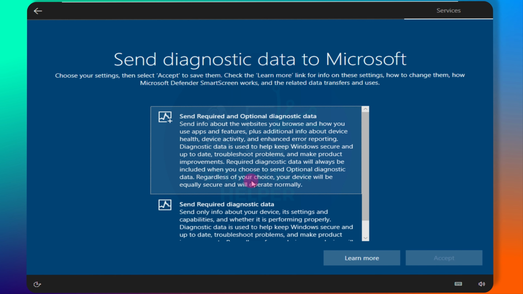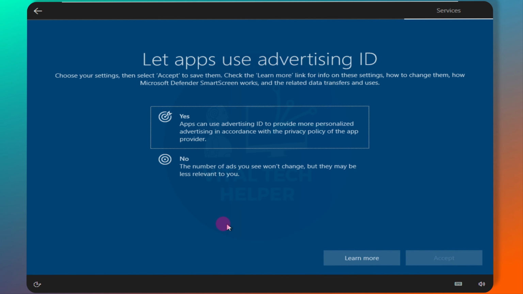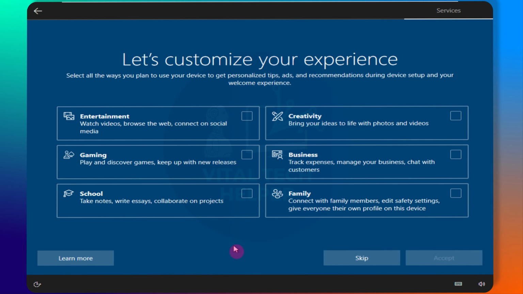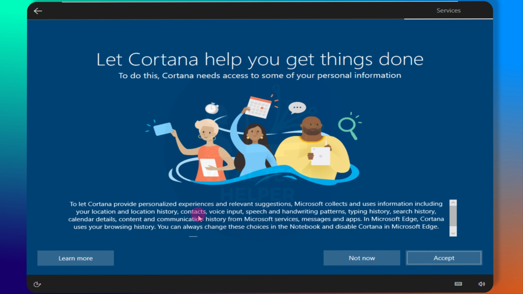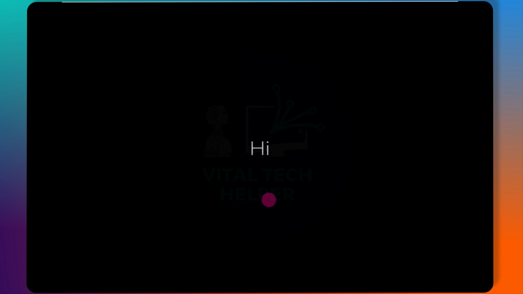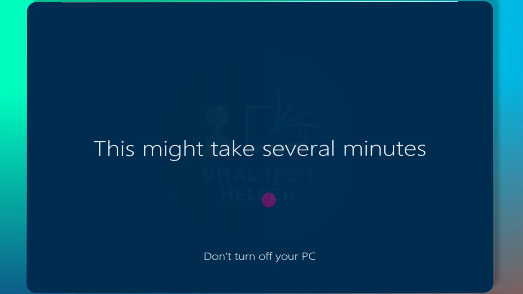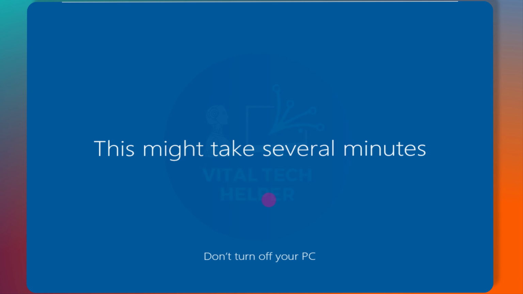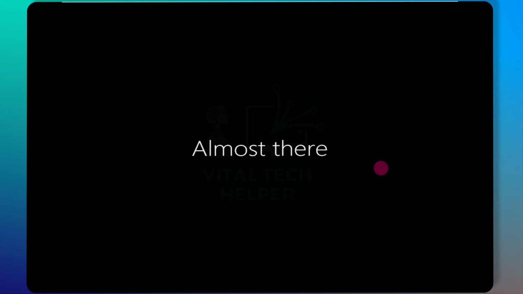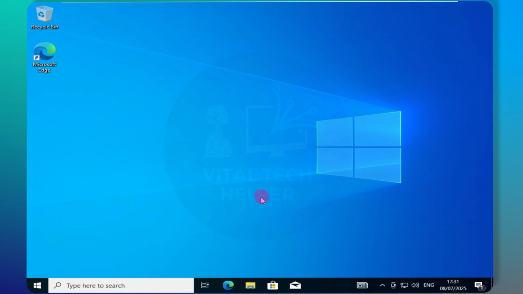Adjust the rest of the settings according to your preference. Congratulations! You now have a fully working Windows 10 machine.